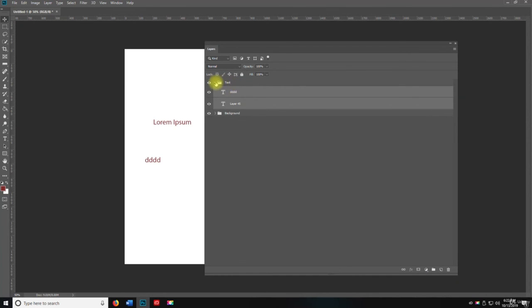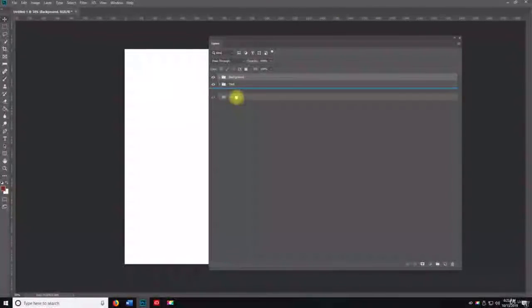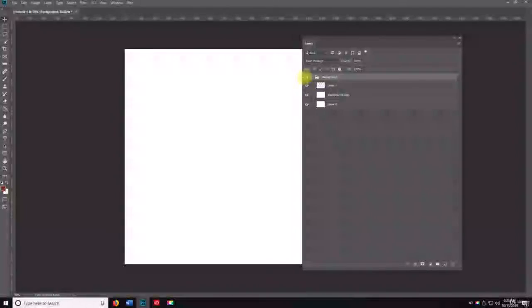You always want to have the background on the bottom, because otherwise it's not going to work, and then the text will disappear. Okay, so I'm going to delete the text folder. There you go. And we'll go in here and you can see we have 3 layers there.